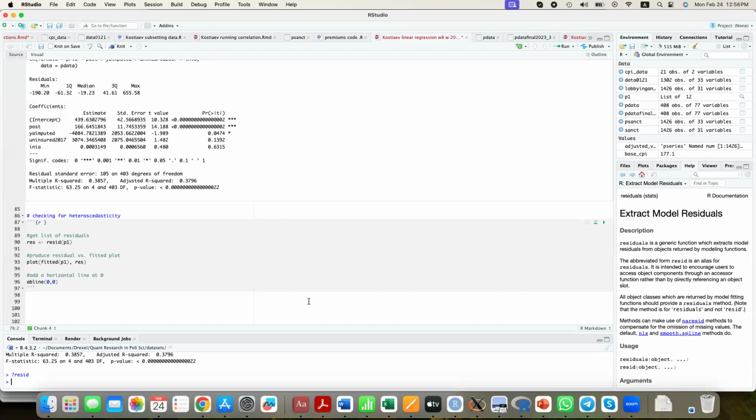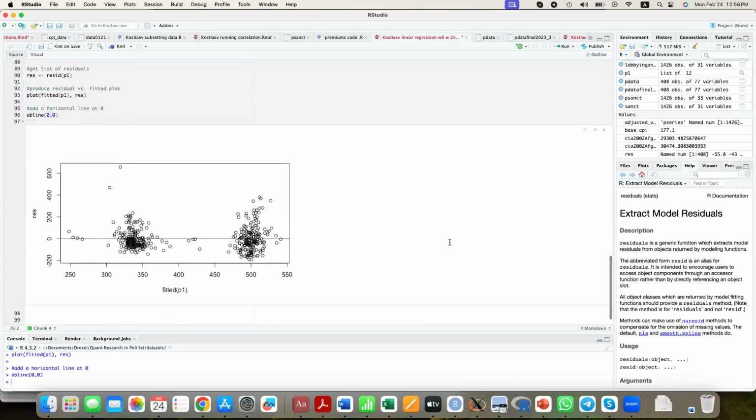Okay. And then in line 93, we plot residuals, the error term. Obviously here, errors are not random, right? Which means we do have heteroscedasticity.